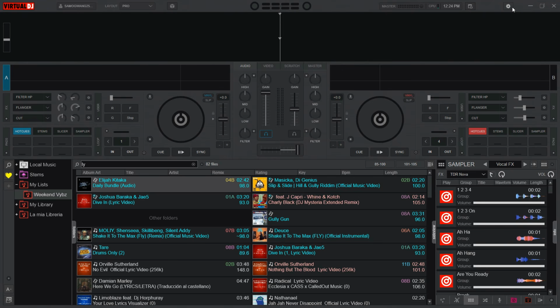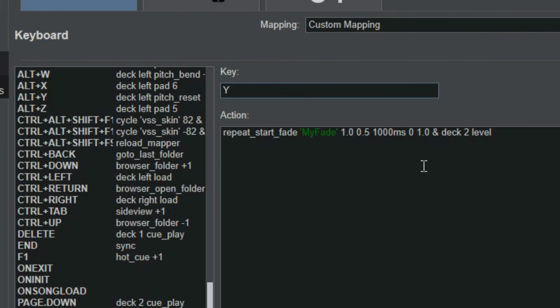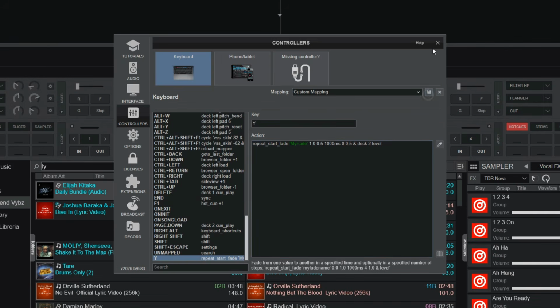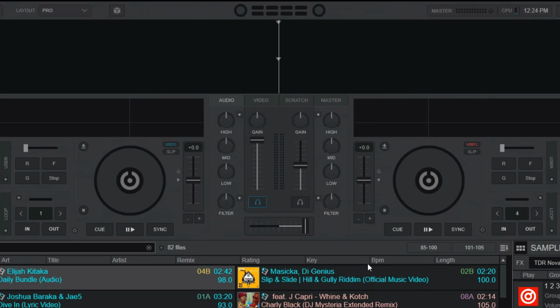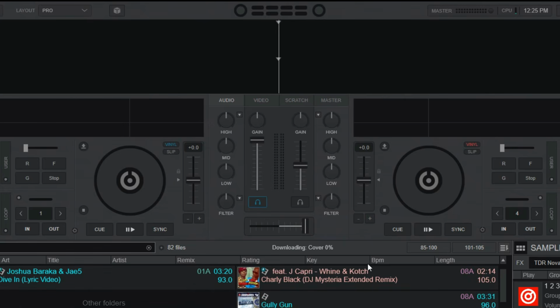Now it's time to talk about the curve. The curve here, you can see, is by default 1.0. Let's change it to like 0.5 and see what happens. 0.5 is going to start faster and then come down slowly. So anything below 1.0 begins faster and comes down slowly. It starts faster and ends slowly. And anything above 1.0 starts slowly and goes up faster. Please experiment with that and then let me know.